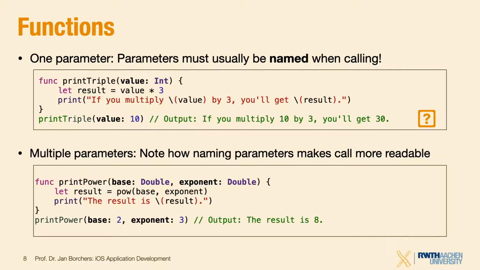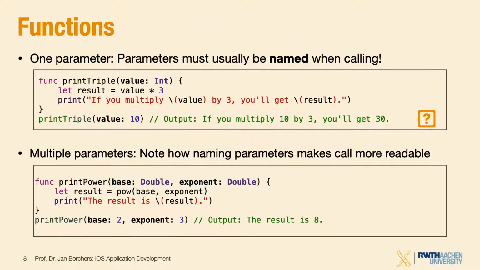If functions have one parameter, now this is something you need to pay attention to, because this is unusual about Swift. If you're an old school Mac or iOS programmer and you're used to Objective-C, this will not be surprising, but otherwise it might be. Swift requires you, usually, we'll get to the exceptions later, to actually put the name of a parameter into the call of a function. What do I mean by this? Well, here's a function called print triple, but it has a parameter called value that is of type Int, and it just takes it times 3 and prints out the result.